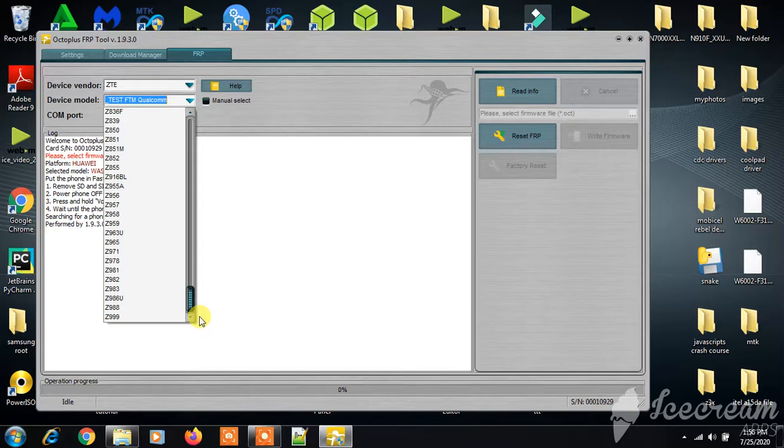Number two, it does not remove privacy protection for phones. It only does FRP resets, flashing, you can download firmware, and also resets. Those are the four major things supported by Octopus FRP.